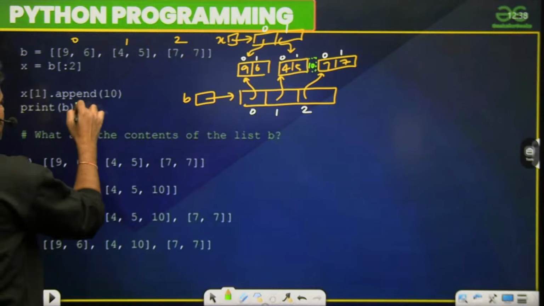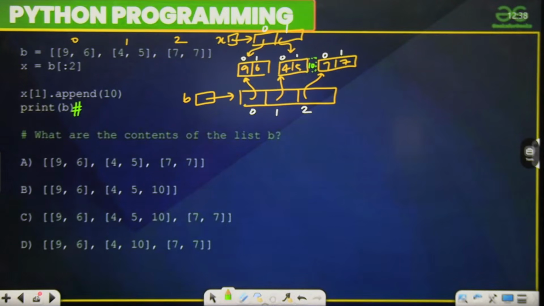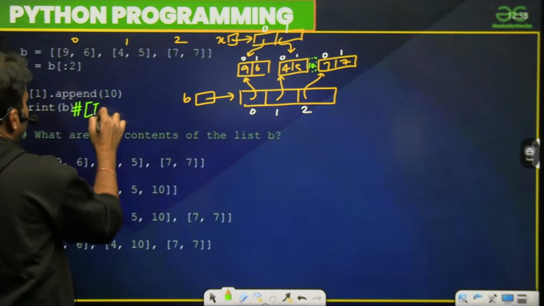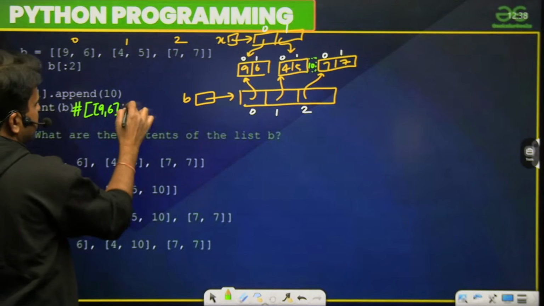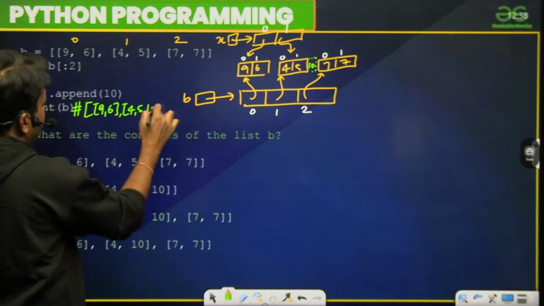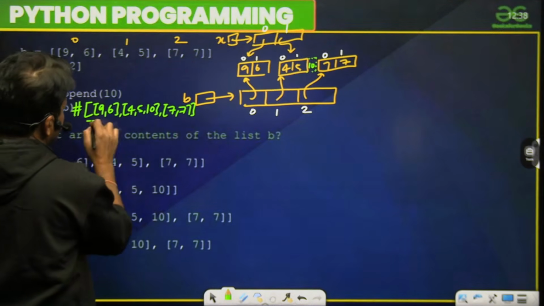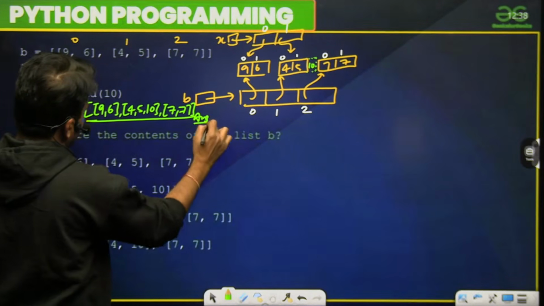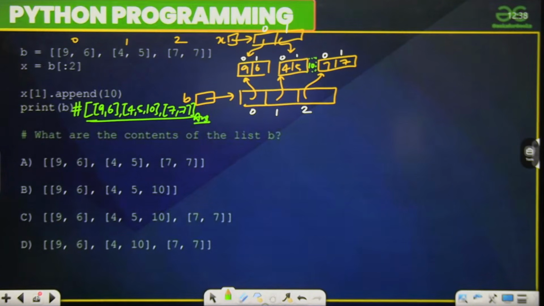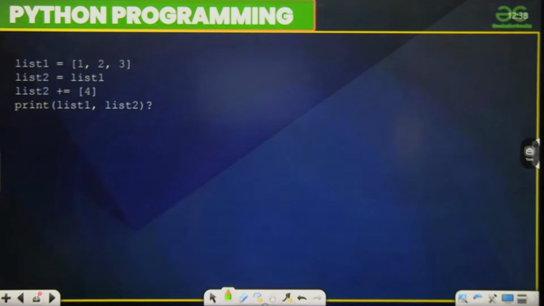If you print this b, what does it print? 9 6, 4 5 10, 7 7. So this is the answer, I think. Okay, 9 6 4 5 10 7 7. I think C is the right answer for this question. Okay. Now, what is the answer for this one?